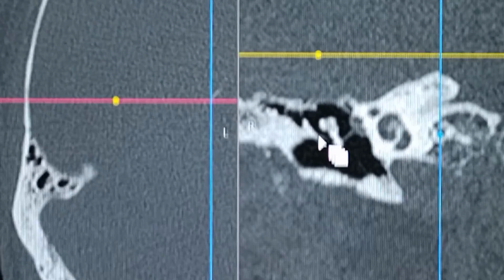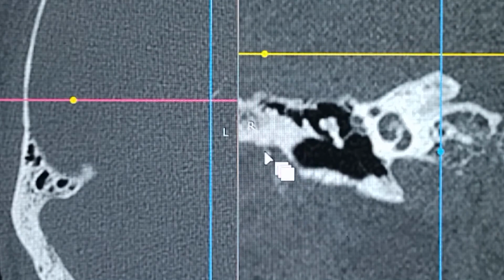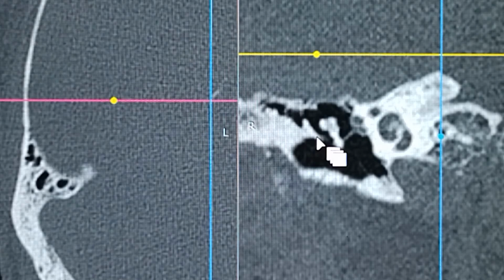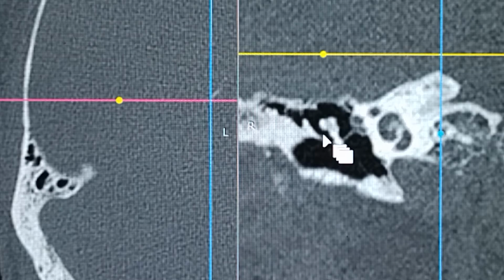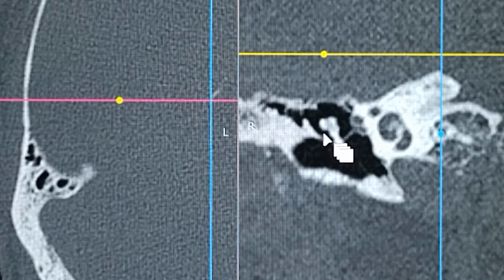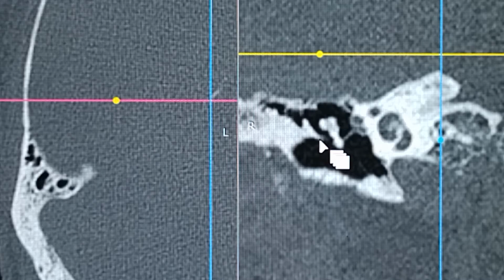So keeping the same image intact right here, you can see that's the EAC, that's the scutum right there. Now the clinical significance is that in cases of cholesteatoma, this is the first structure believed to be undergoing destruction. Because of the constant retraction pockets in the pars flaccida, the epithelial dead cells get entrapped and lead eventually to the formation of the cholesteatoma. So that is basically a pars flaccida type of cholesteatoma. So the scutum becomes eroded, the scutum is absent.